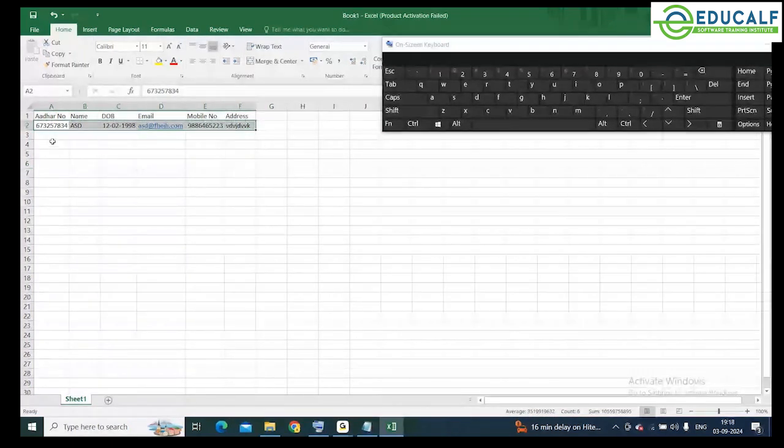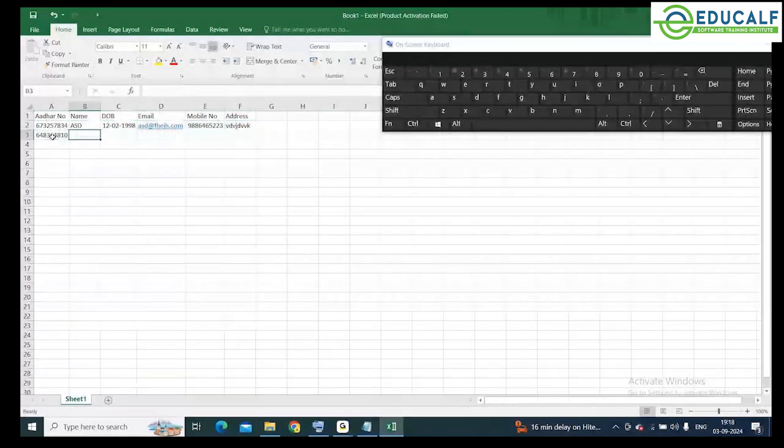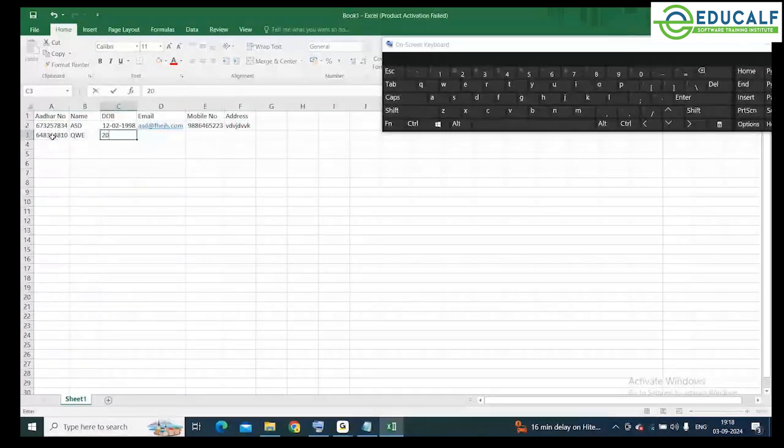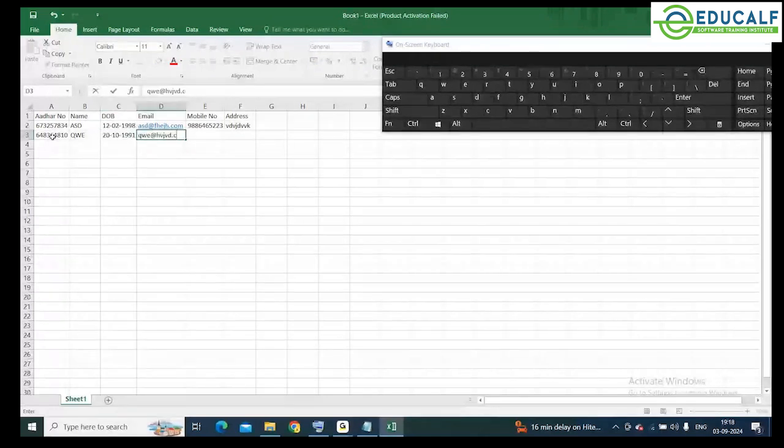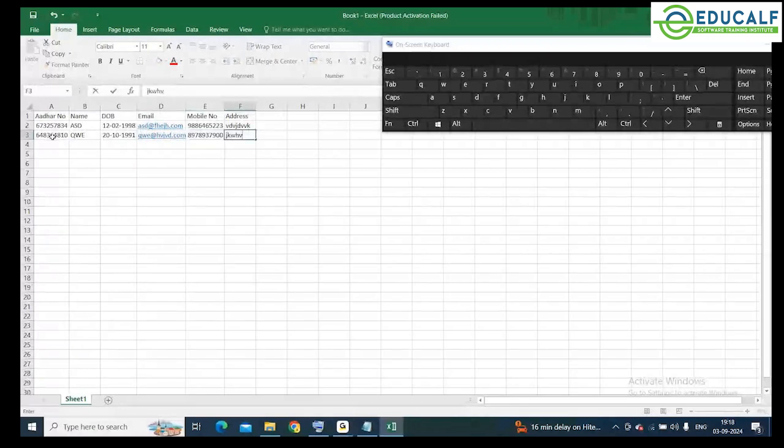Now you can insert as many records as you want according to your requirement. 1991, and some @com, some mobile number you give, and some address. So like this, two records. One more record I will insert.